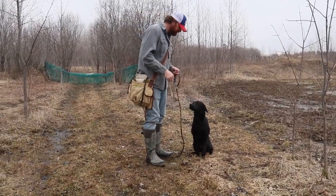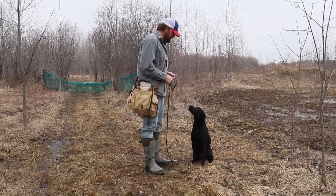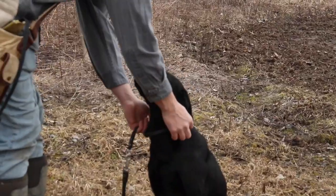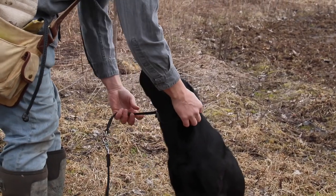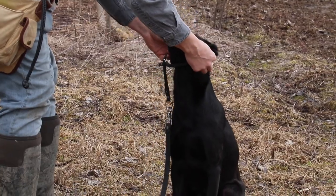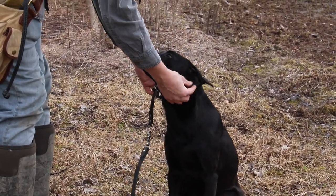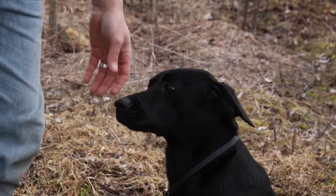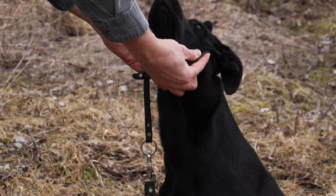Sit, good. So yesterday we noticed that ducking away and that pulling out of the head real quickly. So I'm gonna reach down without even bringing the lead in, and then I bring it in. I'm gonna bring it up and over, and I'm gonna make a point of rubbing those ears. I usually keep it pretty loose so that it can go on and off without really wrestling it on and off. But I'm going to purposely take pressure here and put my hand around her ears to keep her from having this reflex of pulling out and jerking that head back.